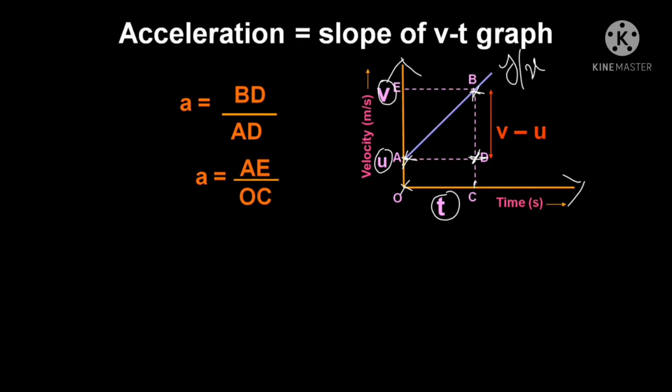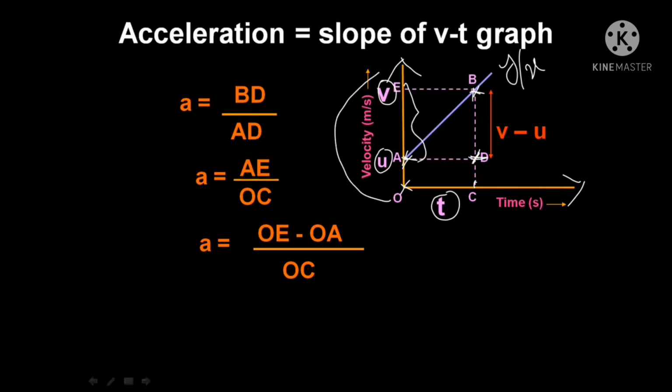Similarly, you have to represent the y coordinates, that is v minus u, by the x coordinates, my dear children. Here I am not reading every point, I am telling you the simple formula: y points v minus u by OE. What is OE? The x coordinates. What is OA? u. What is OC? t. So slope is y coordinates by x coordinates. What are the y coordinates? v minus u by t.